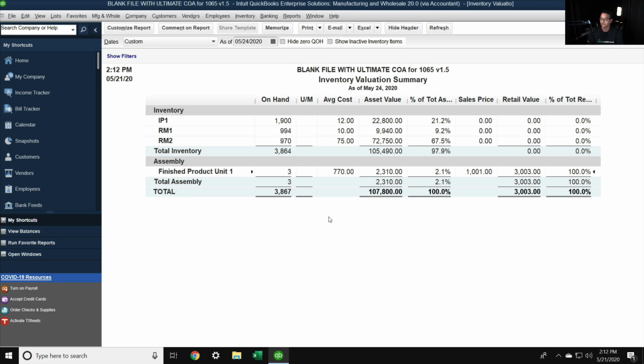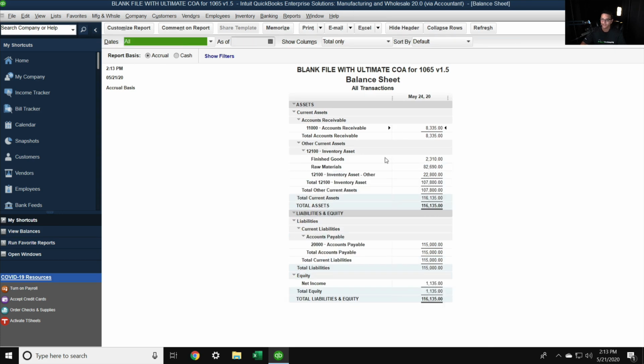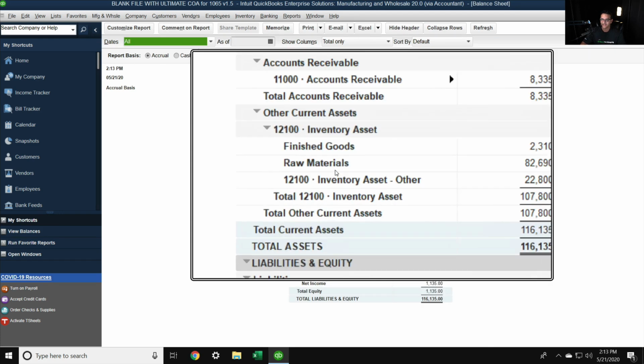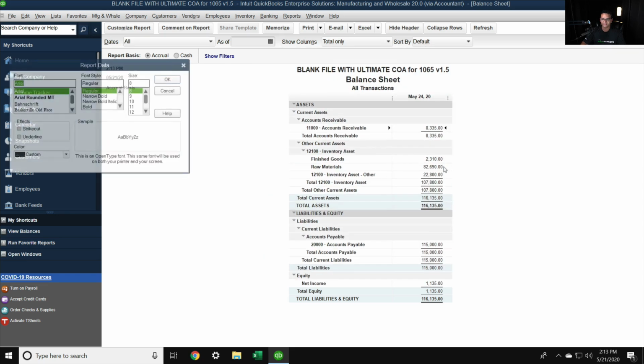So this will tell you exactly how much I have in stock on my raw materials, how much I have in stock in that one IP1 item that I created, and how much I have in stock in my assembly. Now, what's really neat about this is when I go into my balance sheet and I pull up my inventory asset, notice that I have my finished goods and raw materials as 2 different accounts.